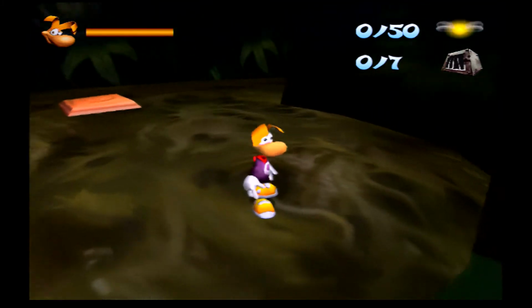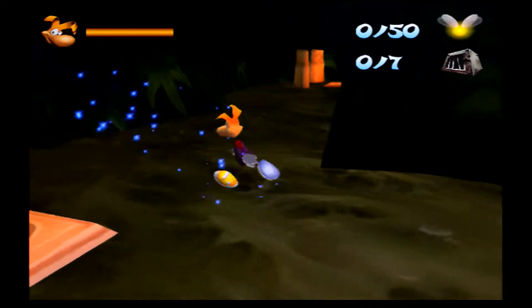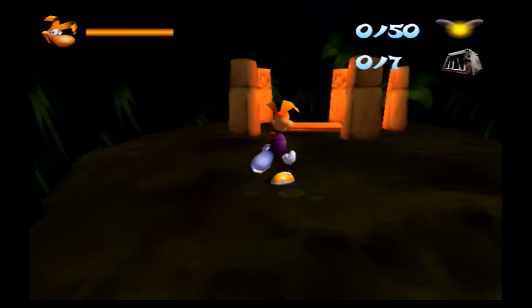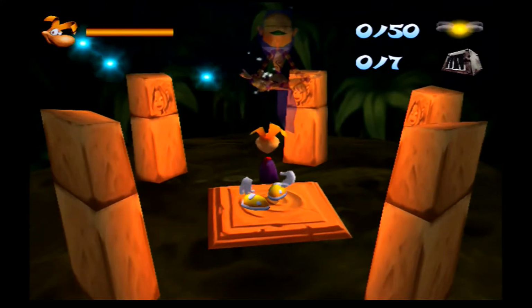I think that's the name of this level anyway. But we're not going to do that just yet. If you look behind us, there's actually a hidden passageway. And if we go here, we'll actually see this little portal area with Lee the fairy.